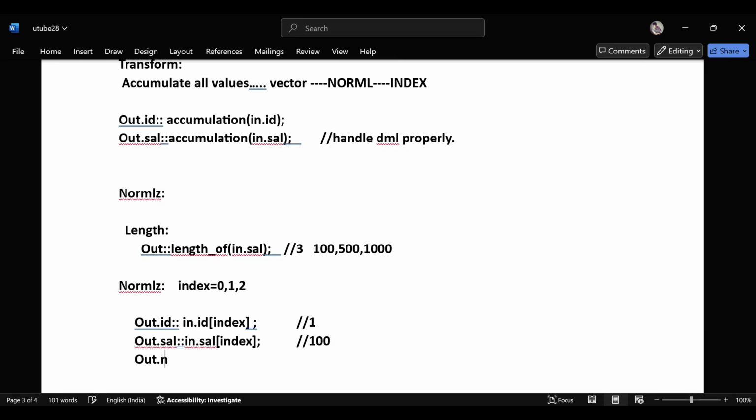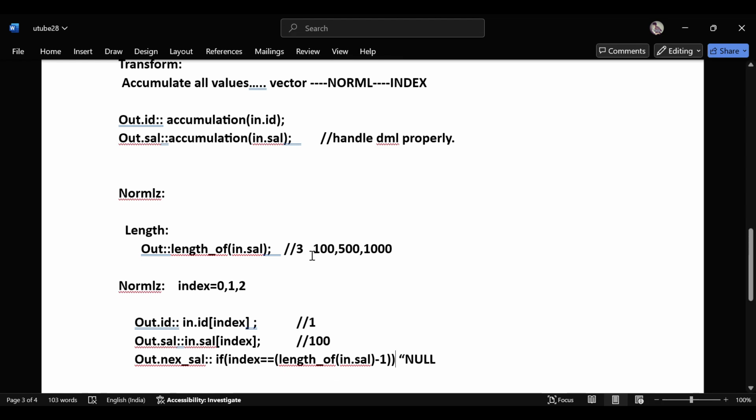Now I'll print one extra column. Here I'll just write one if condition: if index equal to length of in dot salary, which is 3, then you will have null. So the length would be here minus 1.